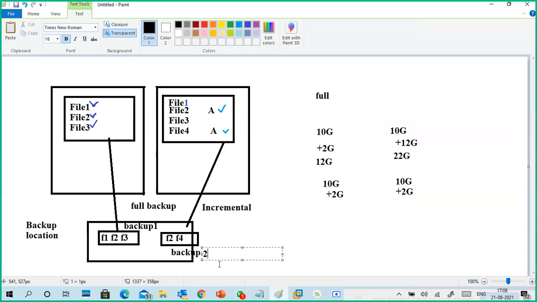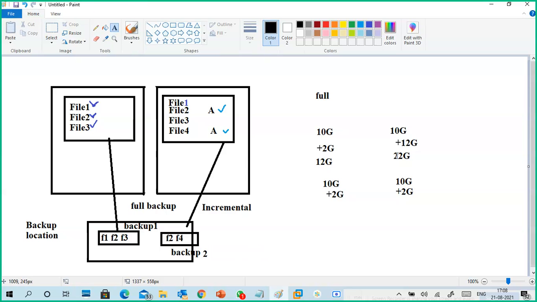incremental backup. Understand, guys? First time we take a full backup, next time we take an incremental backup. Only the changes or modified things will be backed up in an incremental backup. How is it possible? Because the full backup marks these files as already backed up. Those which are not marked, we will take into the backup only. So that is called an incremental backup.